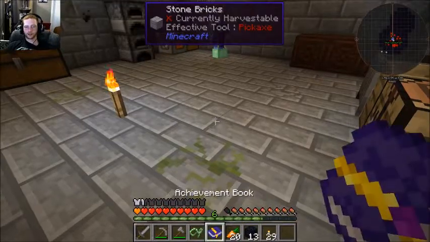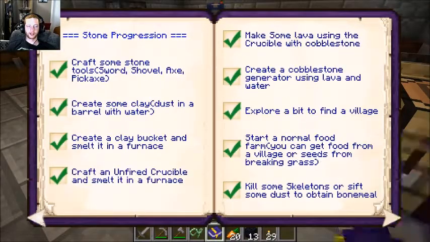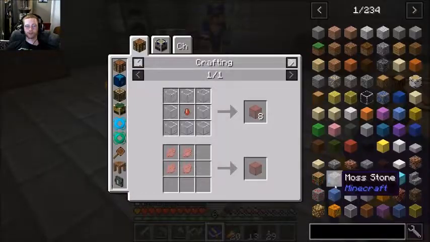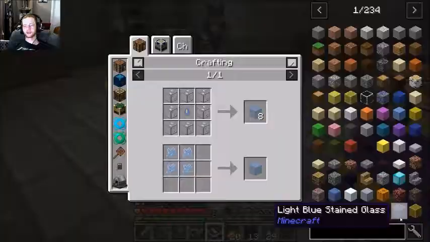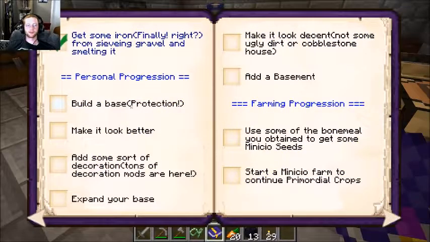I'm going to go into the achievement book. Since we found a village, I did check off explore a bit to find a village. So now we're on the next. I don't know why my achievement book's doing this. It's not letting me click on anything. There we go. We're going into personal progression now. It's not that big of a section. It's gonna be pretty easy.